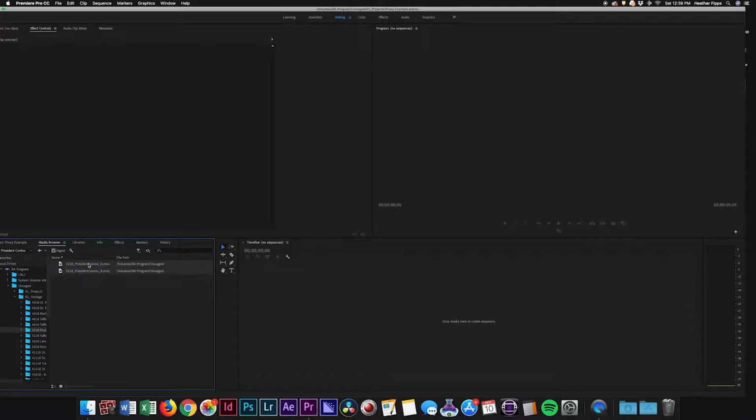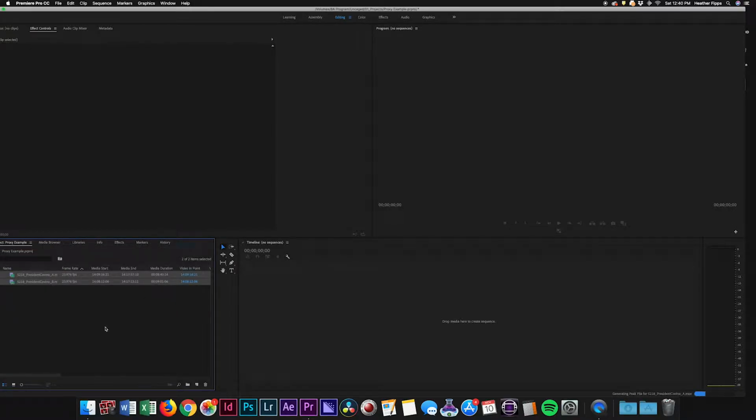Now, if you're not sure what you're looking at, if you're not sure that this is the files that you want, but if it's called some complex camera name, you can toggle over to this, which is going to show you a graphic view or a thumbnail view of the footage that you're looking at, so you can know that that's the one that you want to bring in. So in order to bring this camera footage into our project, I'm going to select it, which I just did. I'm going to right click and I'm going to hit import.